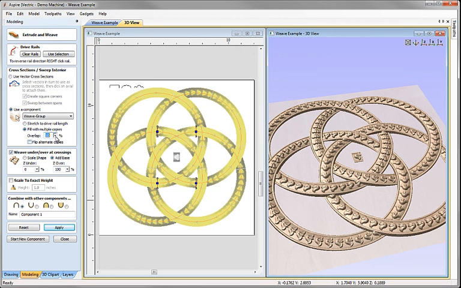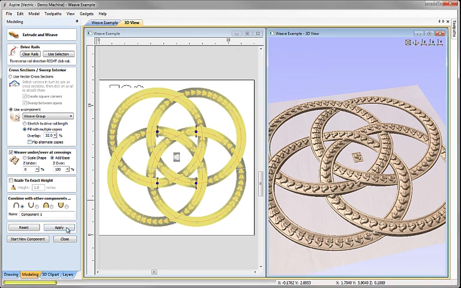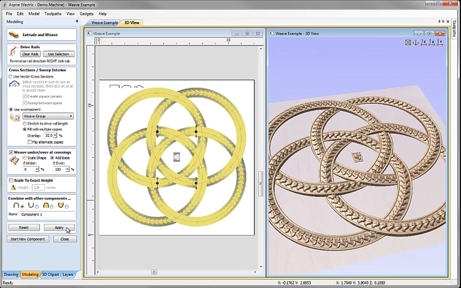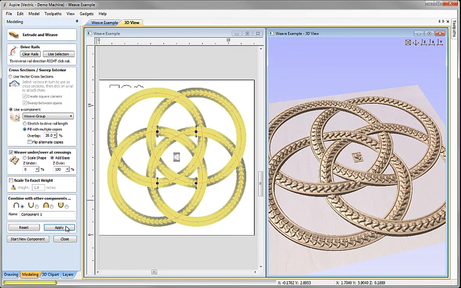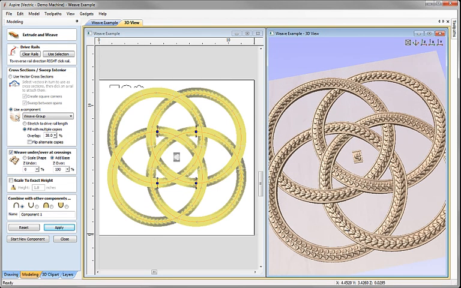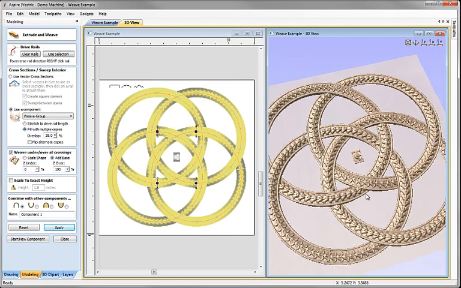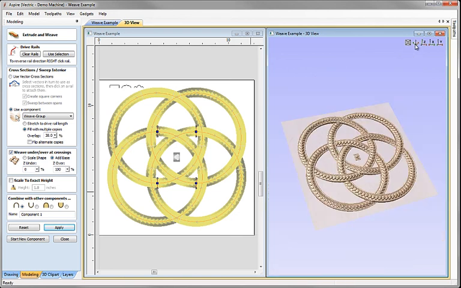If we wanted to, we could make the overlap larger so that the flowers in the model start to overlap and create a slightly different effect. We'll go up to around 40%. And so you can see what we're creating there is an extremely complex shape just by using a fairly simple component and the Extrude and Weave tool in order to extrude it around each of these curves, but also set it so that it raises the Z up and down in the areas where they overlap.